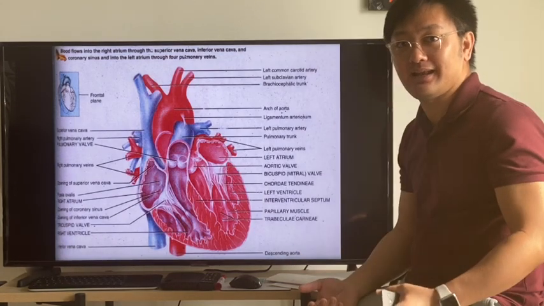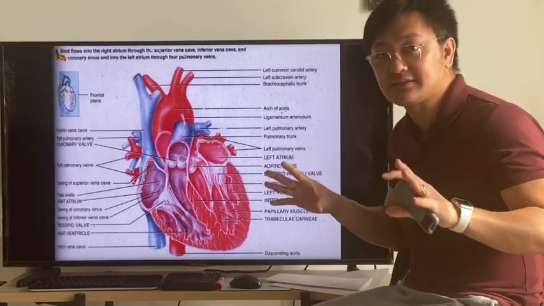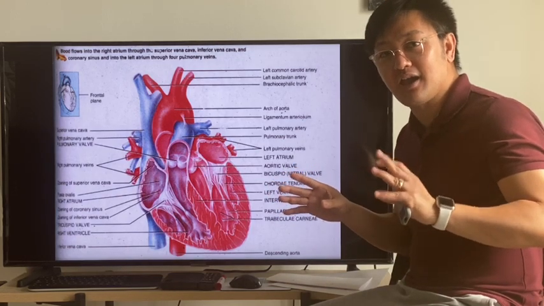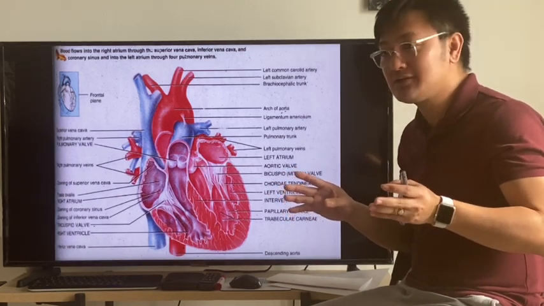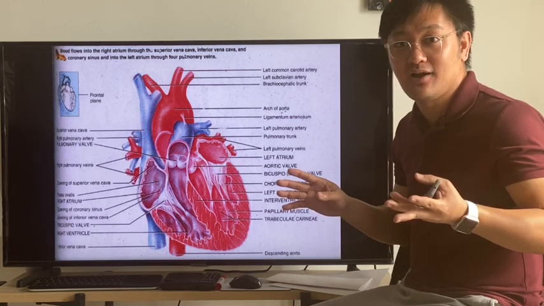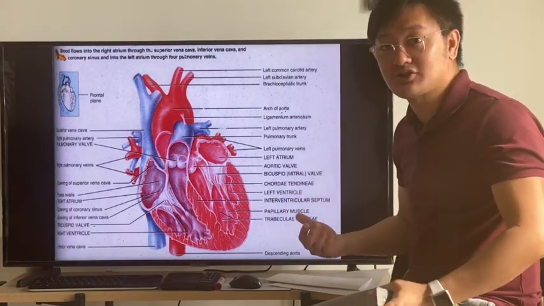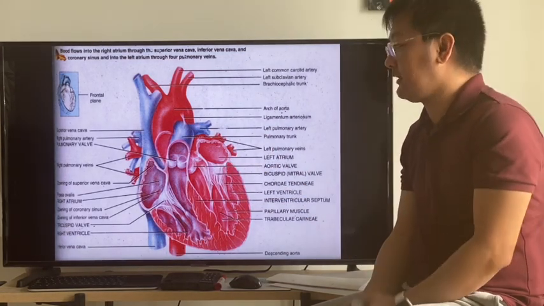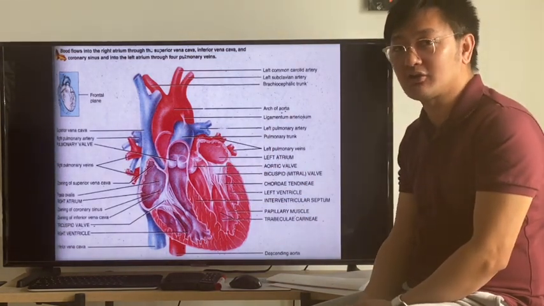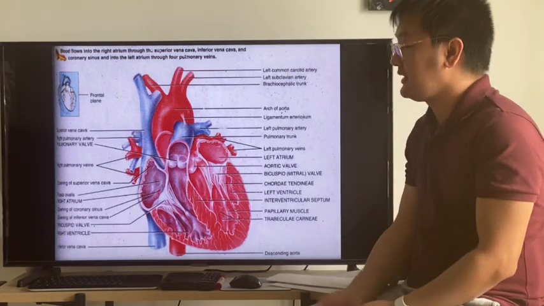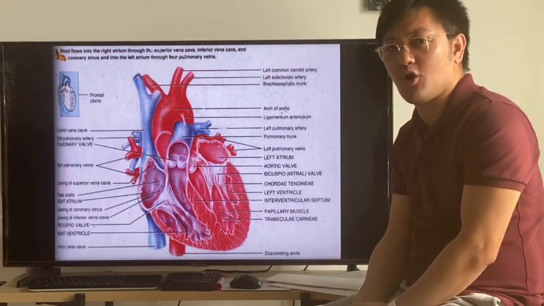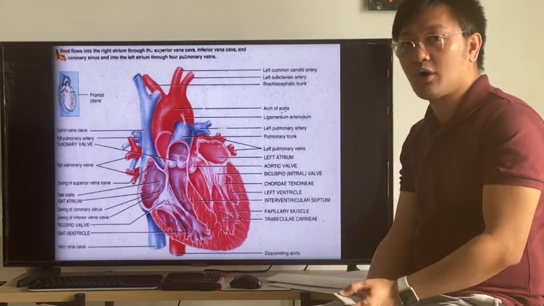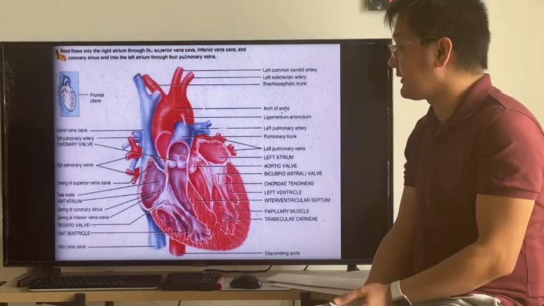We know that, right? But remember, there are 12 leads. We have lead 1, lead 2, lead 3, AVR, AVL, AVF, V1, V2, V3, V4, V5, V6. What specific lead do I need to check if I want to know if there's hypertrophy? Well, simple. Check lead V1. Don't forget that. If you check hypertrophy, always check vector 1, or lead V1, or precordial V1. Okay?